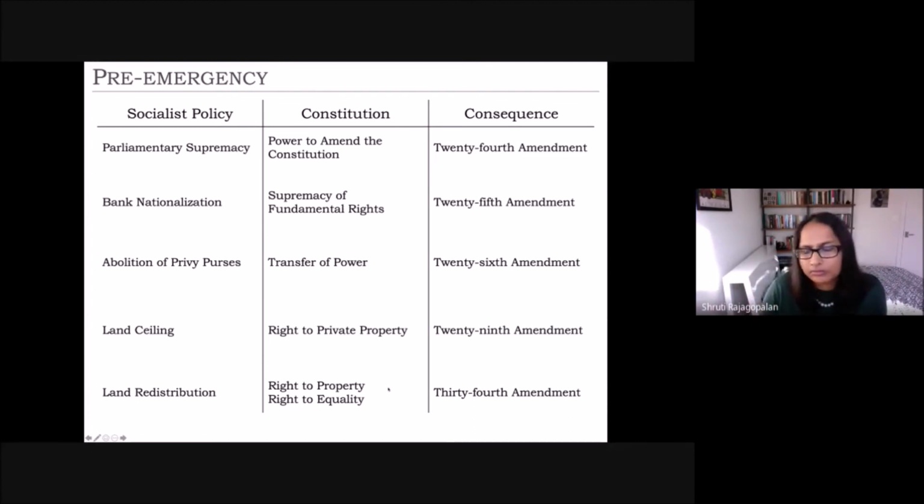So what does Parliament do? Mrs. Gandhi does the same thing that her predecessors did, right? You amend the constitution anytime you run afoul of the judiciary. In this case, it was the 24th Amendment. The 24th Amendment is really funny to describe because they amended the constitution in order to get the power to amend the constitution. There is no easy way of saying that. I know it sounds really funny. I don't intend it to be. But basically, there are extra conditions and clarifications written into Article 368 to regain the power to amend the constitution. Once this power is regained, Mrs. Gandhi goes about her business.